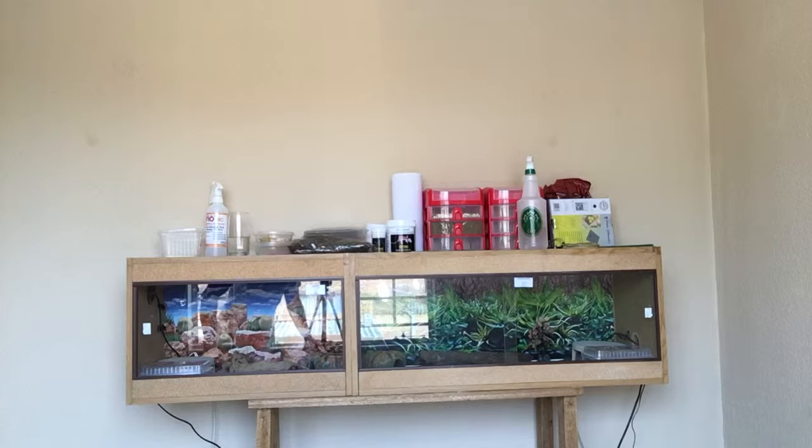I'm certainly not saying that this is the best leopard gecko setup you can have, but this is one of the safest and most basic leopard gecko setups you need if you're planning to have a leopard gecko as a pet.